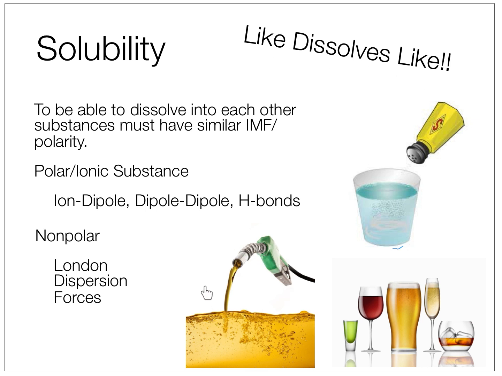Now down here we've got a couple of examples. This is gasoline. This is an example of a nonpolar substance, and it would mix with other nonpolar substances, but not with polar substances. Salt is an ionic substance, and when put into water will dissolve because water is polar and salt is ionic, so you get an ion-dipole interaction. And down here we've got a selection of alcoholic beverages. Alcohol is ethanol, and ethanol is mixed with water in each of these cases. These are all mixtures where ethanol is soluble in water because ethanol has hydrogen bonds and water has hydrogen bonds, and so like dissolves like.